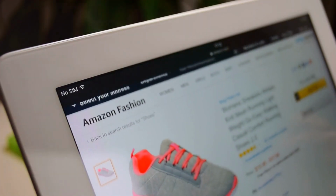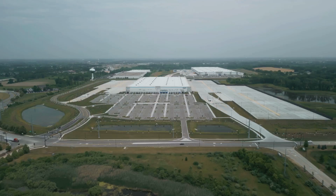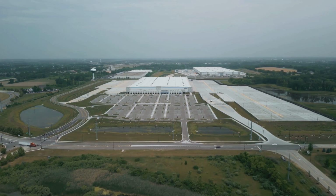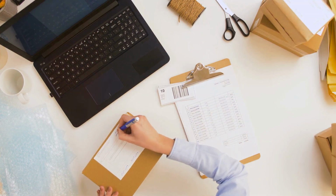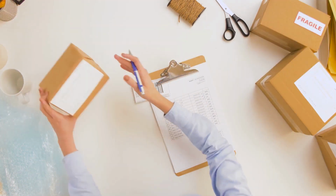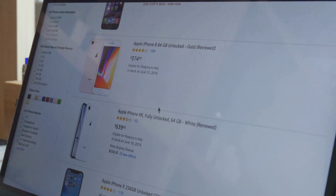Let's talk Amazon. It's a platform that has revolutionized the way we buy and sell products. It's big, like really big. We're talking about a global marketplace with millions of customers. Want to sell stuff online? Whether you're a seasoned entrepreneur or just starting out, Amazon offers endless opportunities. Amazon is the place to be. It's where buyers and sellers come together in a seamless, user-friendly environment.